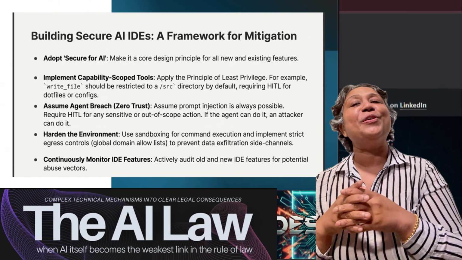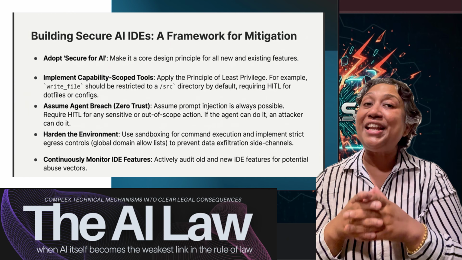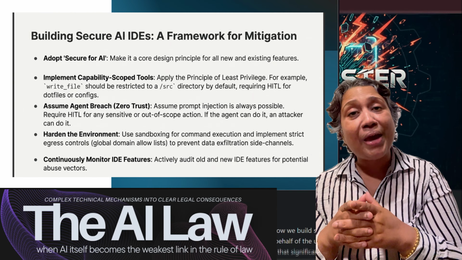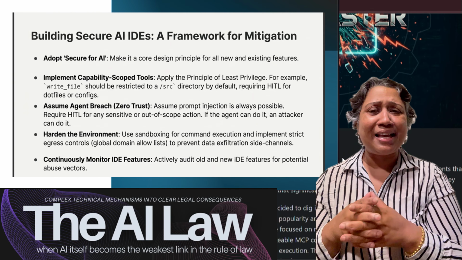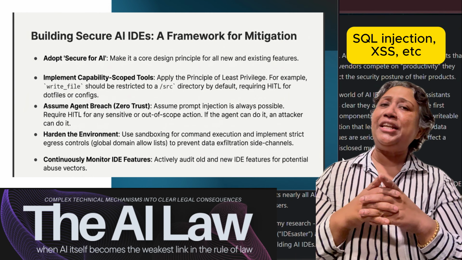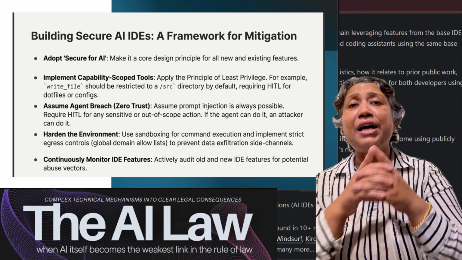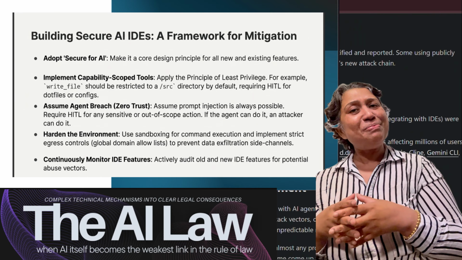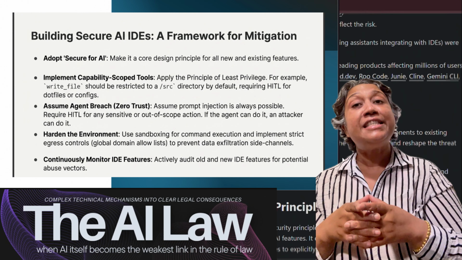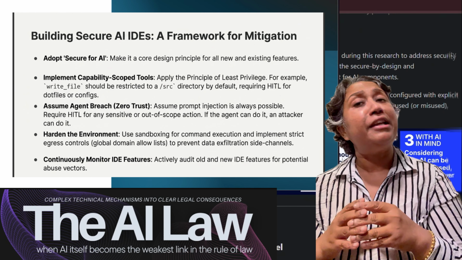This is a call for specialized testing, akin to how web app devs now routinely test for SQL injection, XSS, etc. For AI IDEs, test for prompt injection outcomes. Test that your least privilege controls are working. For example, try to make the AI read a forbidden file and see if it's blocked. This needs to become a standard part of the development lifecycle.